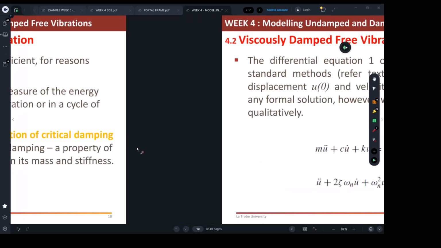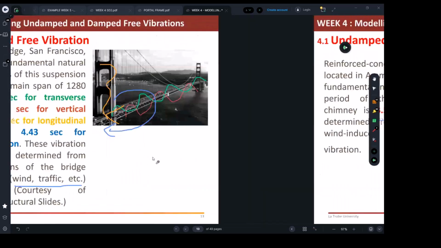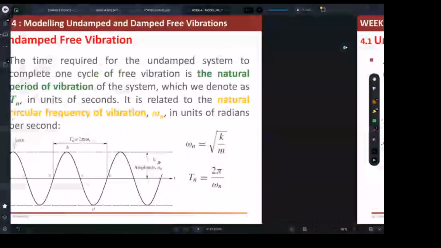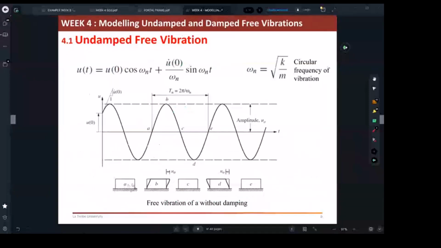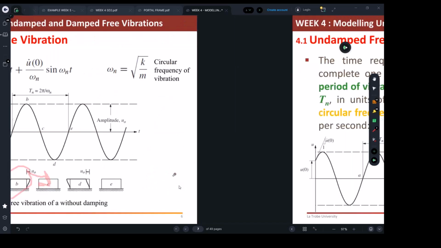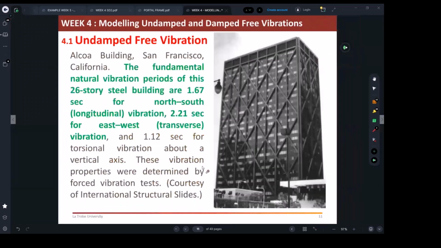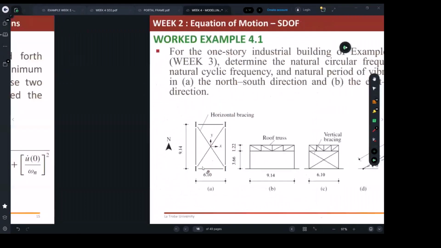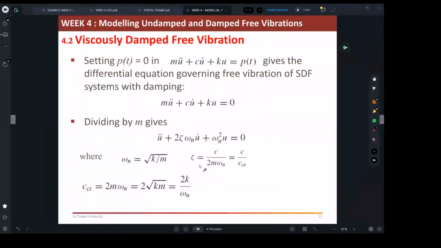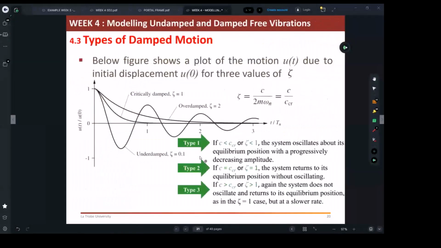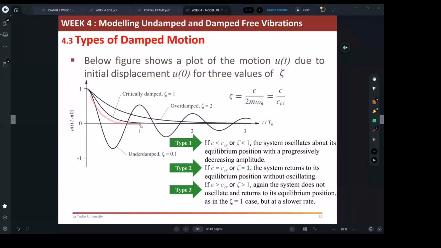So it's unlike what I showed you with the free vibration, where the system goes to the left and right. No, in this case, it goes from the peak all the way to here and stops. It will not move more because the damping shuts it down, and that's why it is called critical damping. So it won't vibrate. If you have this level of damping in your system, it's going to shut it down straight away.